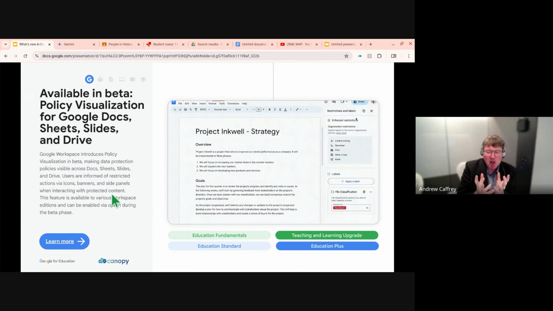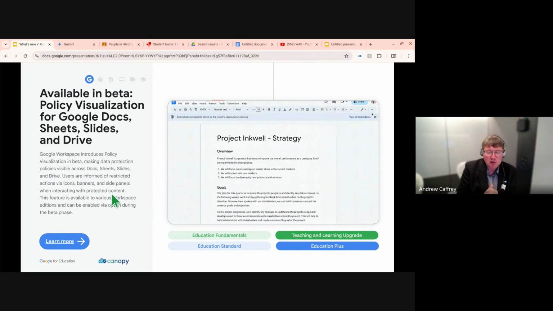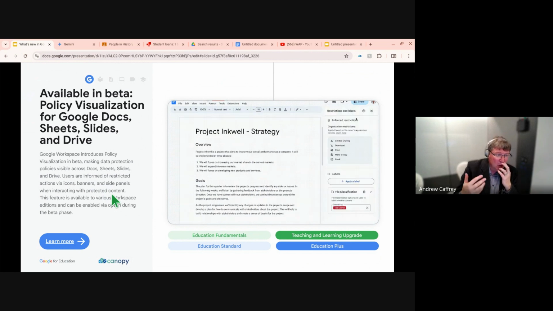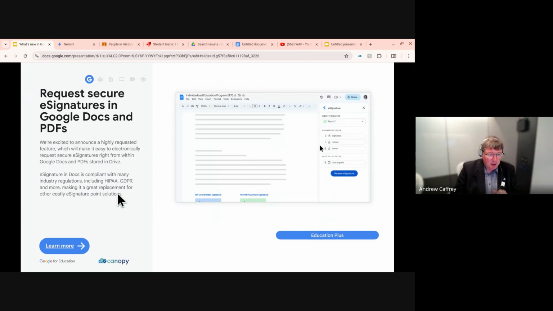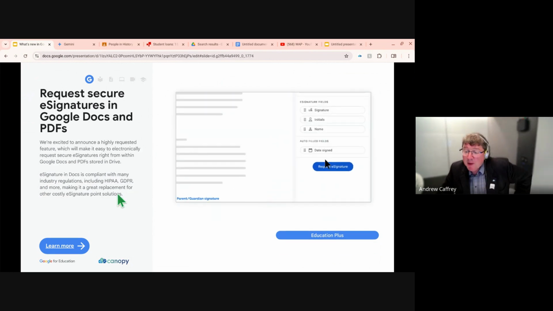So again, this idea of locking data in for people who want to do that, locking data in a bit more securely, but at the same time being clear with the end users why that lock is taking place. So that update's rolling in. This one's a paid update feature.